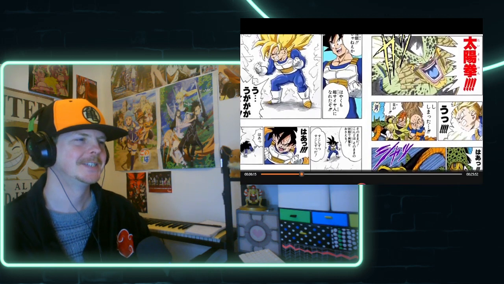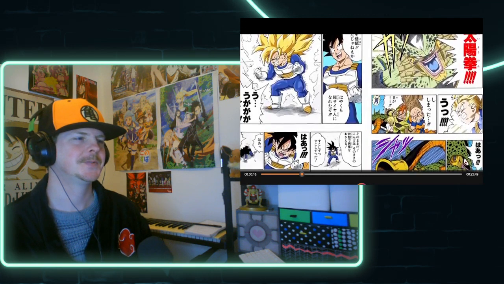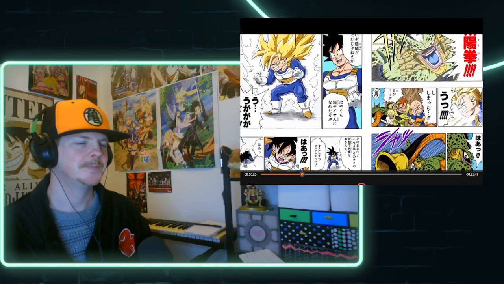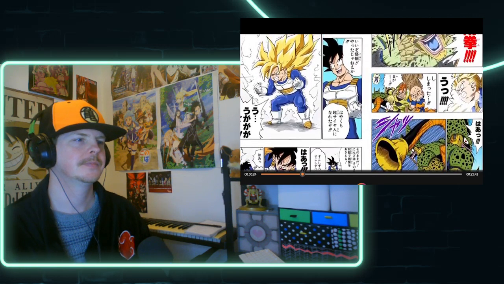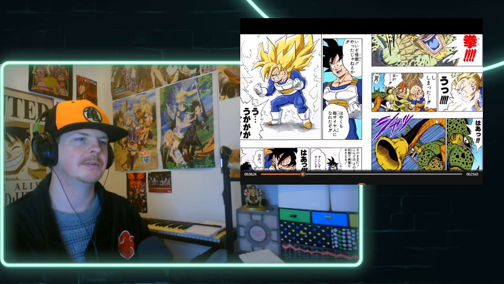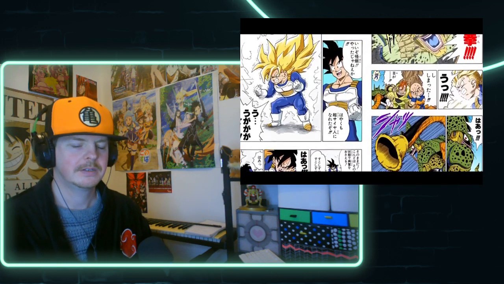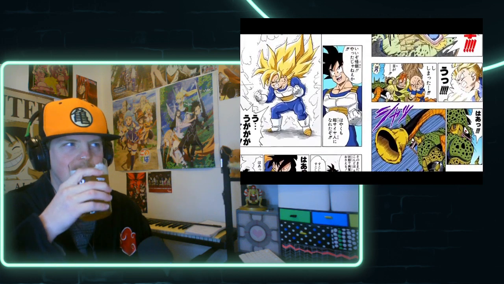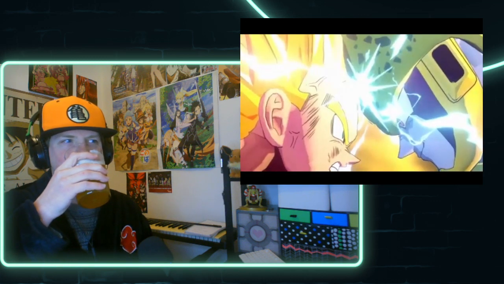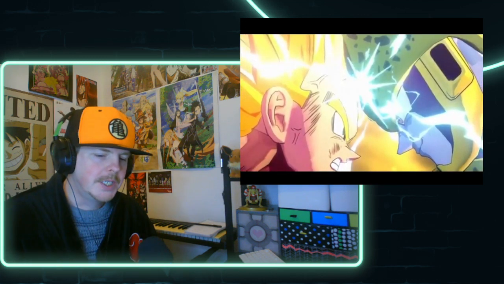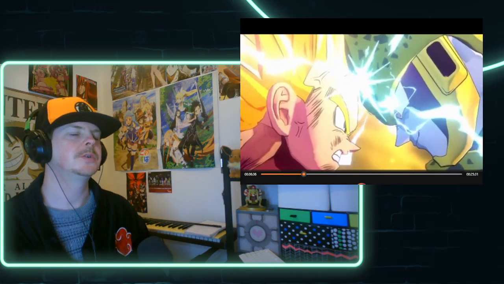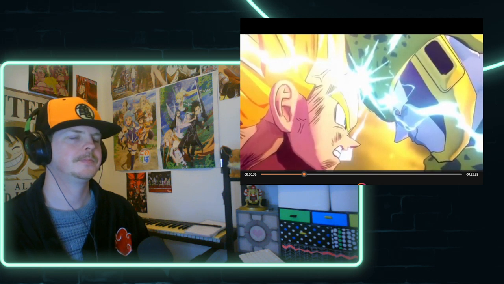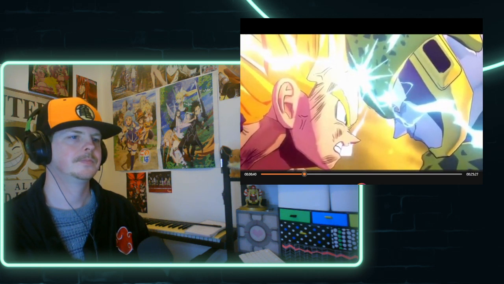If you really pay attention, the Cell saga was structured in a way to where Toriyama built up both Gohan and Cell simultaneously, although very subtle. Yes, Gohan gets his Super Saiyan form pretty much the same time as Perfect Cell's created. Every time Cell got a new power-up, Gohan would also get stronger, as Toriyama was building up the big climax between the two by displaying their simultaneous growth as fighters, pretty cool, while also trying to make it seem like Goku would be the hero to vanquish him.